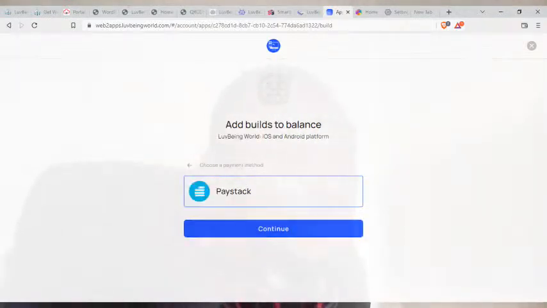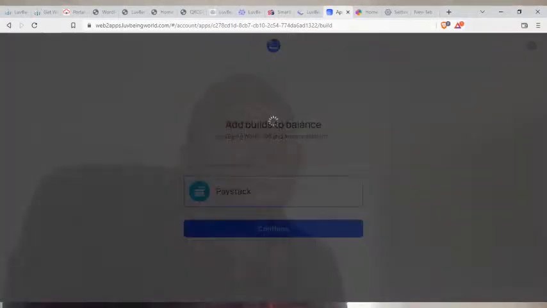It will ask you to pay with Paystack, continue. Then it will give you a box. It's still loading.